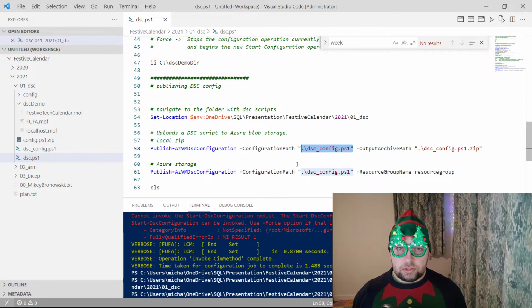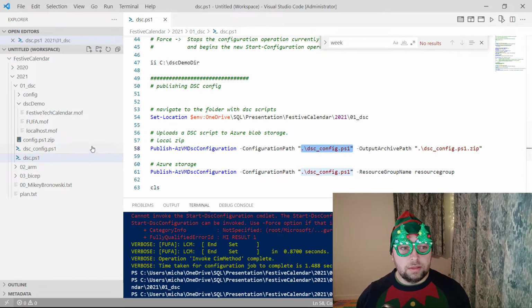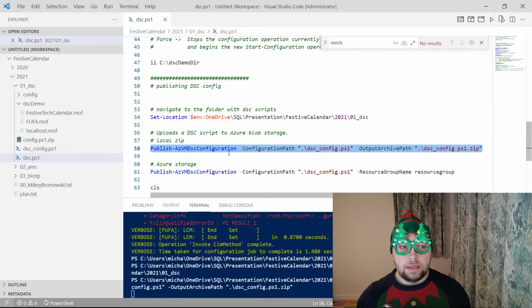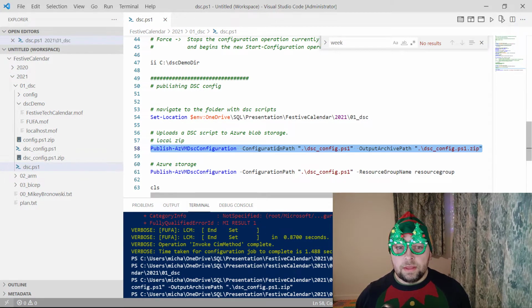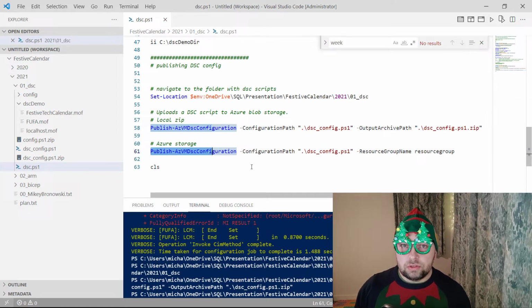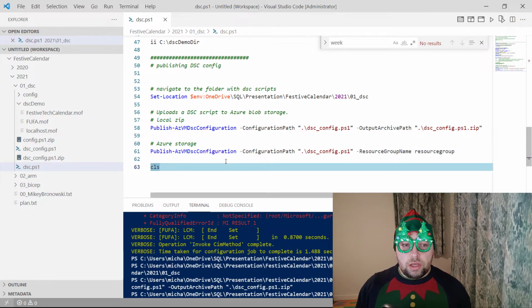Here's my function file, the one I've been using here, and I want to create the zip file. I have the, oh, I don't have this file yet, no, so we're going to create it. And it's here. And now I can also deploy the config to the Azure blob storage. I'm not going to do this right now, but it's possible to just upload this directly to the blob storage, so you know what's there.